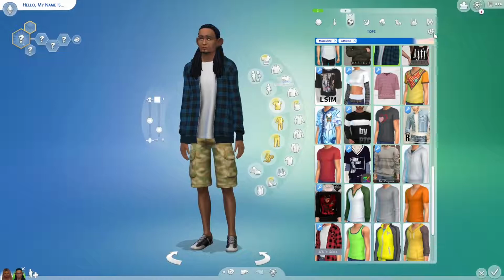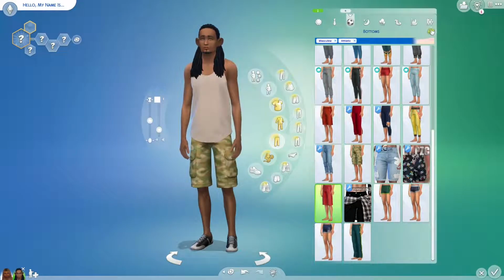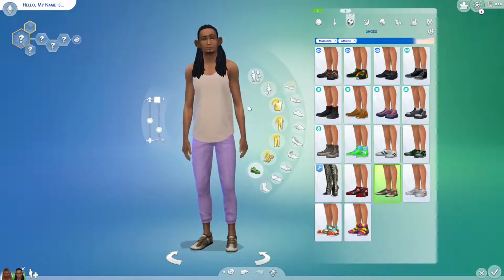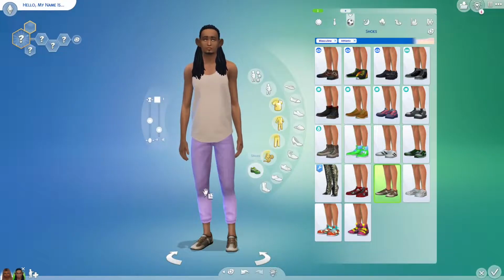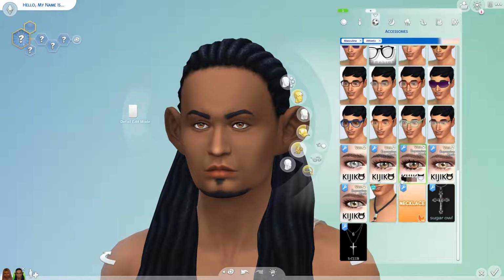Formal. 1, 2. I mean, not formal. Workout. 3. Okay, normal. 1, 2, 3. Okay, not bad. 1, 2, 3. Ugly shoes. It kind of matches your... You know what? You're matching shoe colors with your shirt, but they're kind of ugly. I mean, it gets the job done. Who really cares what your workout clothes look like? Let's be honest.